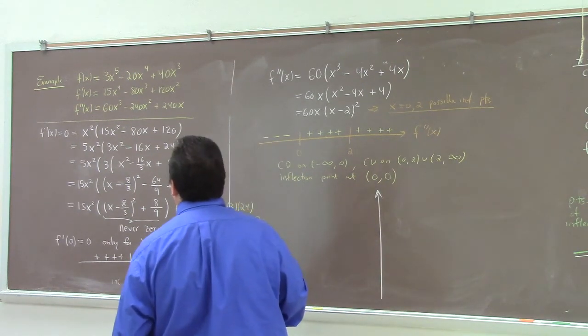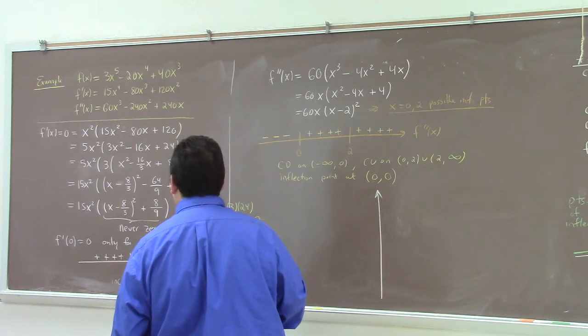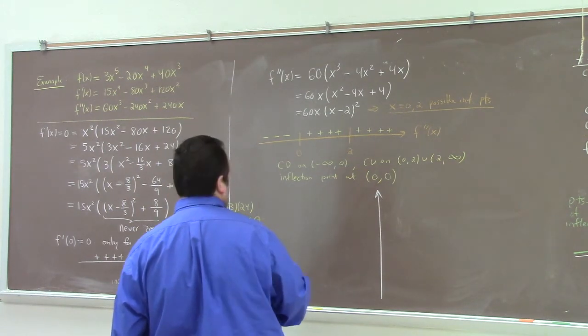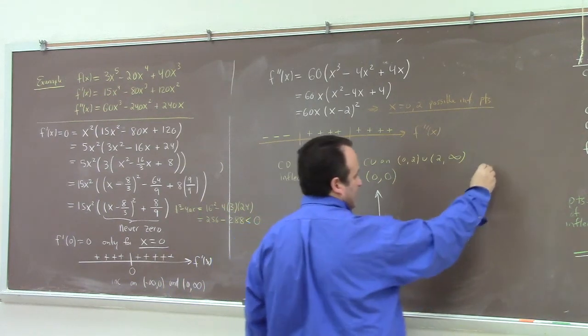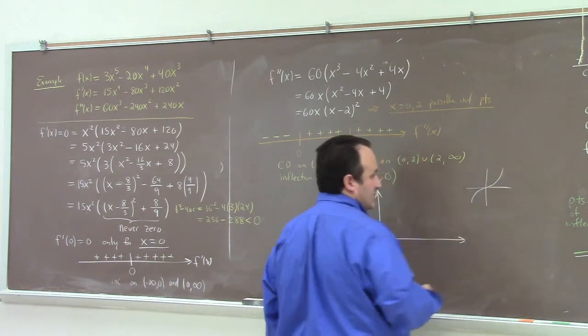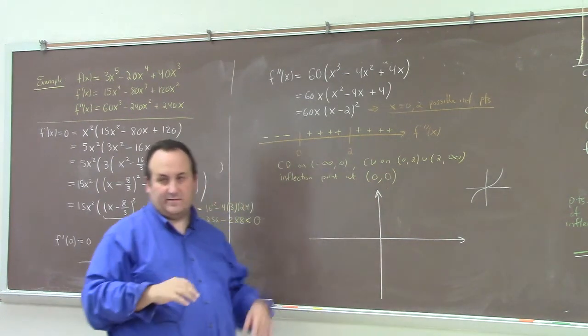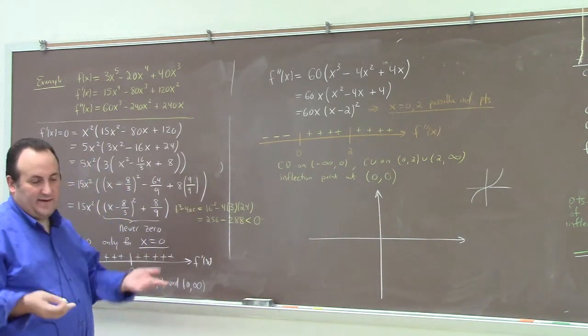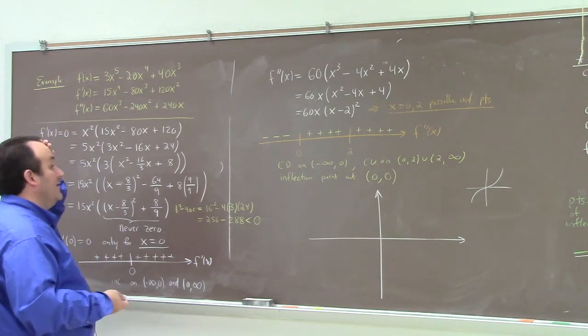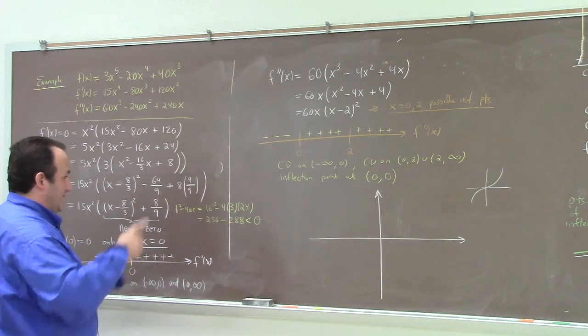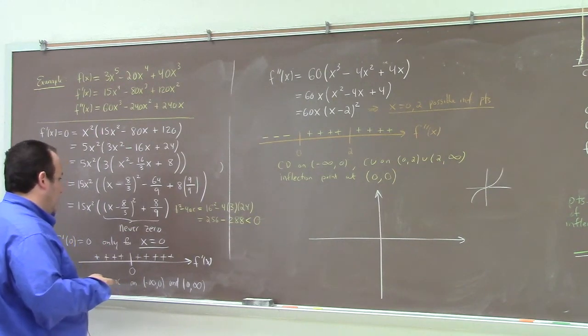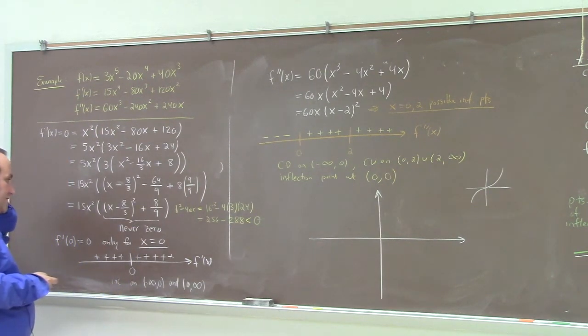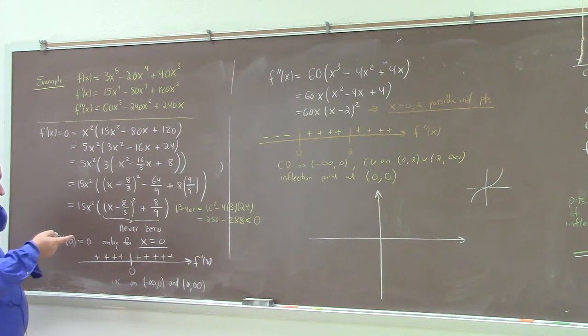Let's see here, what do I know? So first of all, by the way, sidebar, this thing globally looks like this. That's the big scale picture. It's an odd power, so it looks like, roughly speaking, an exaggerated cubic since it's the 5th power. And it looks like that because it's got a leading coefficient which is positive. That's the large scale behavior of the graph. This we know, hopefully, from our previous experience graphing in pre-calc or whatever. Now, what else do I know? 0 is a point of inflection.